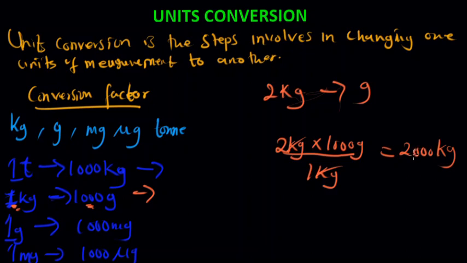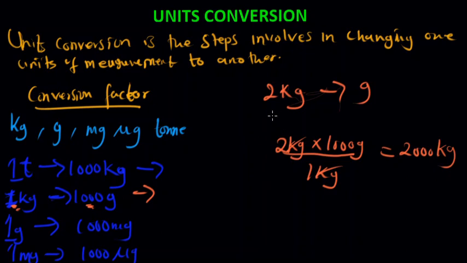We have a simple saying: if more, less divide; if less, more divide. So you must look at where you are converting to. Are you converting to a higher unit or a lesser unit? In this case we are converting to a lesser unit, so we'll get more zeros. But if we are converting to a higher unit, let's say we are converting 2 grams to kilogram, let's come back and use a different example.